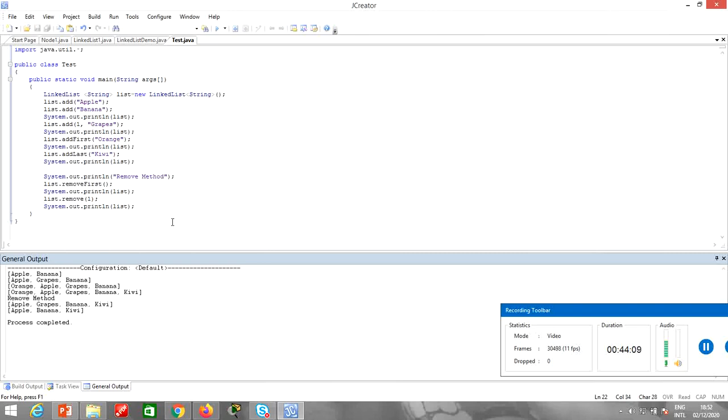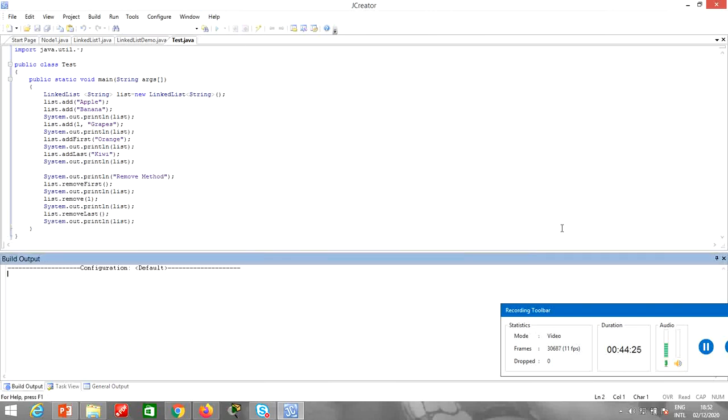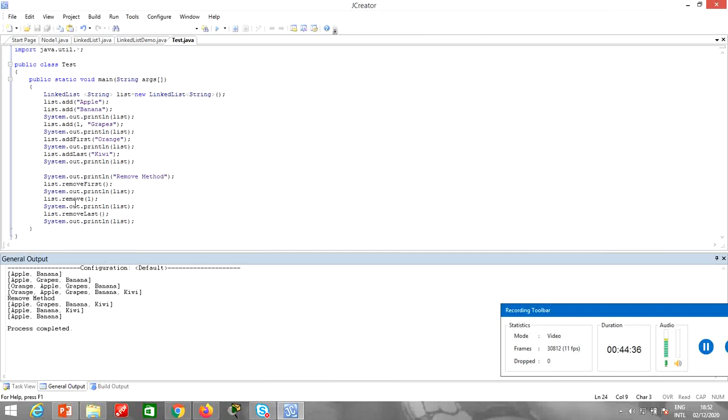If I want to remove the last node, list dot remove last. So this is how we can remove the last node. So the last node was, I guess, kiwi. It will be removed. Yes. Kiwi. Now with the remove method, either I can provide a position, or I can provide the item name itself, for example banana.